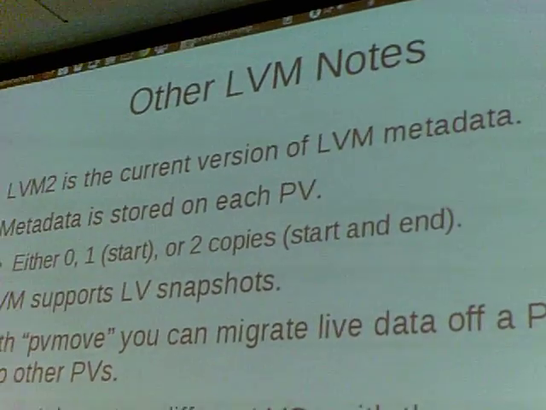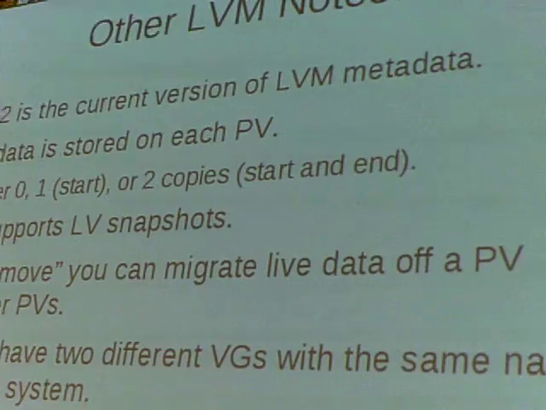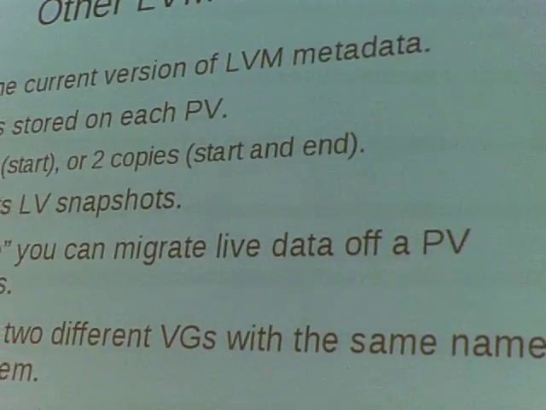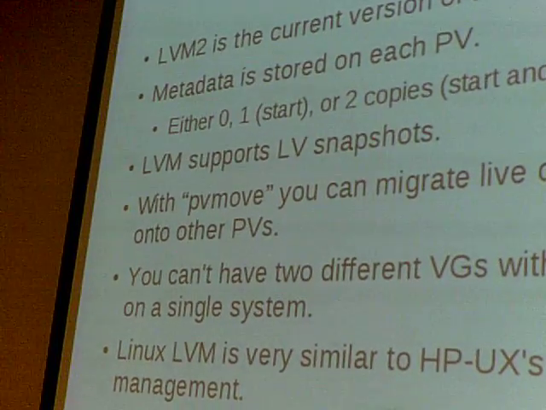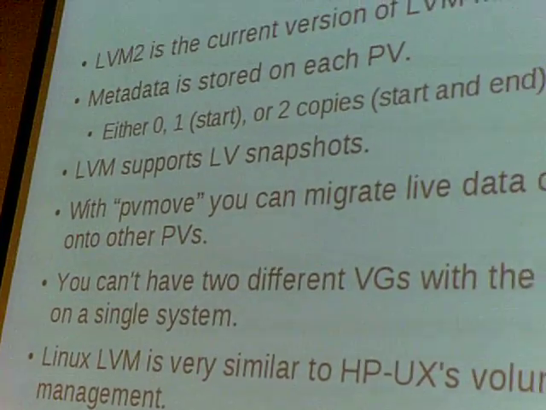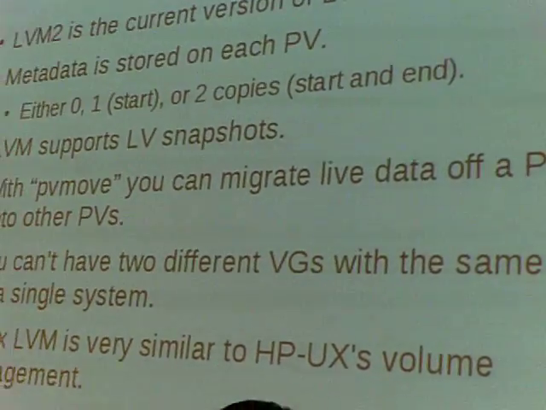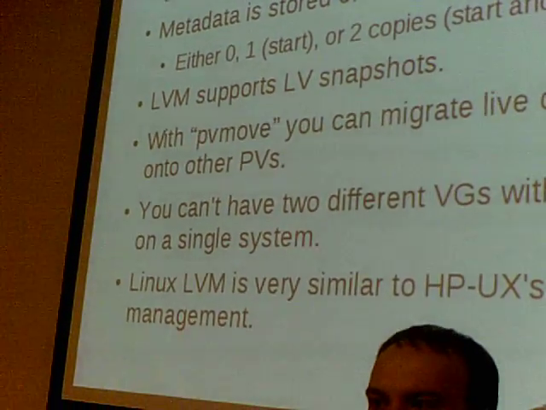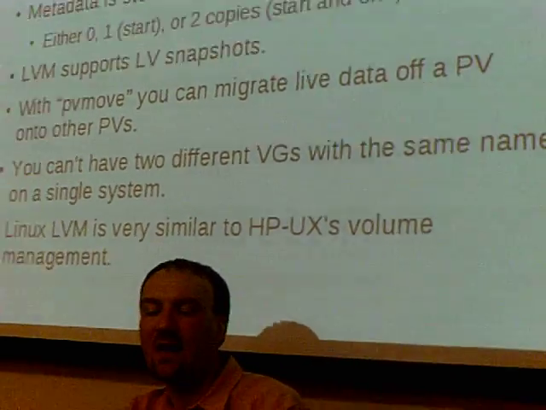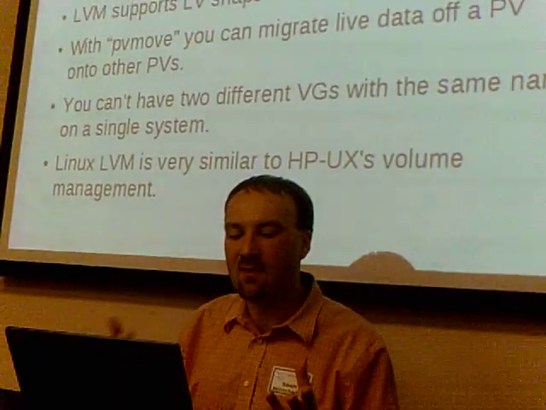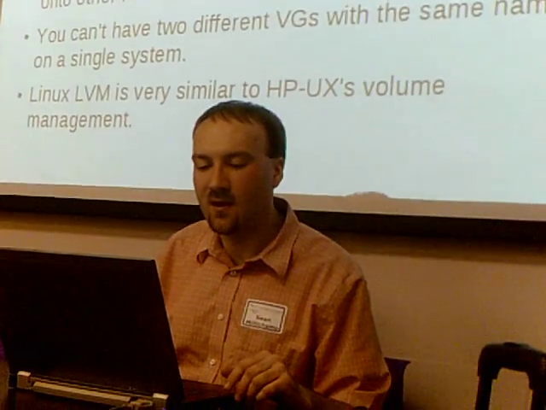LVM2 is the current version of the LVM metadata and the tool set. It's been that way since, I think, Linux 2.6 was released, so it's well established now. It addressed a lot of the problems with LVM1. There were certain scalability things where you had to pick certain initial starting configurations to get to your sizing, and if you added a bunch of disk space, you might not be able to allocate all of it at some point. LVM2 is a lot more flexible, a lot smoother working from the user standpoint.